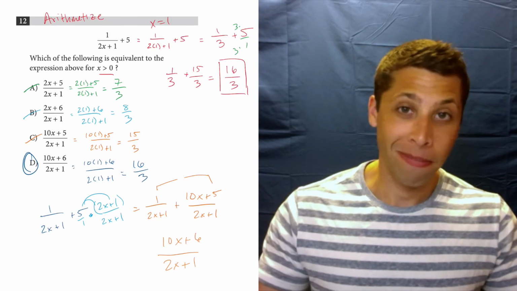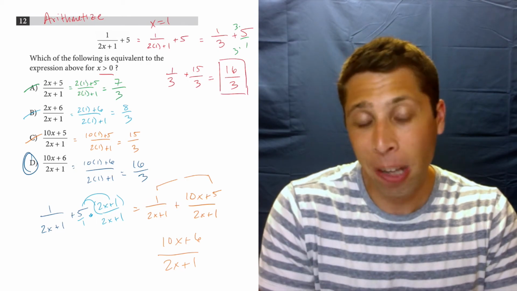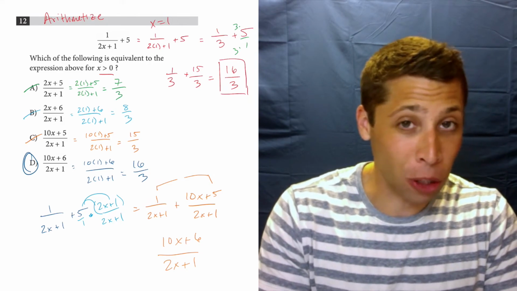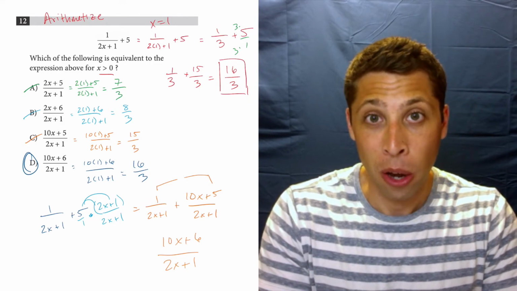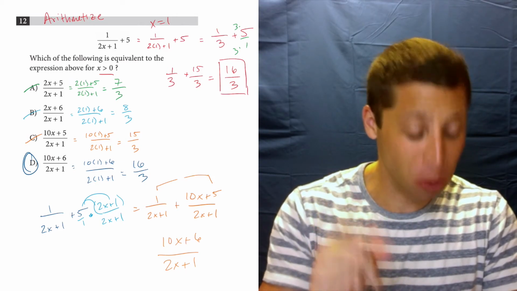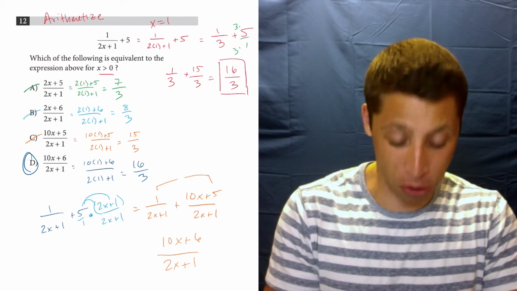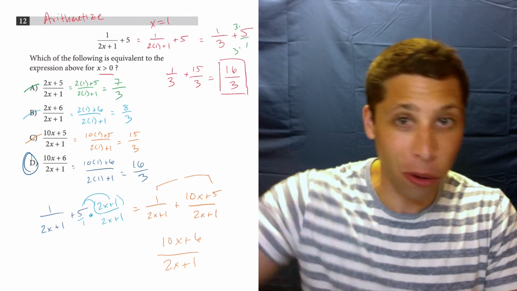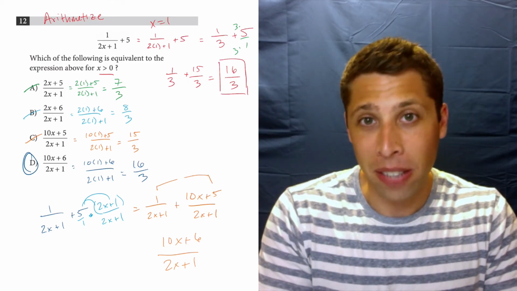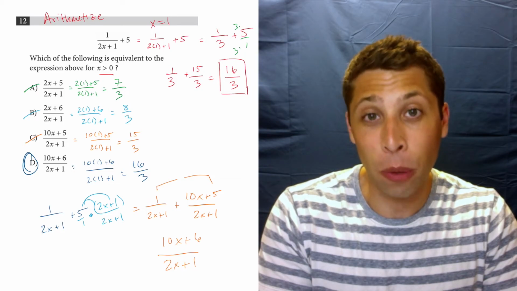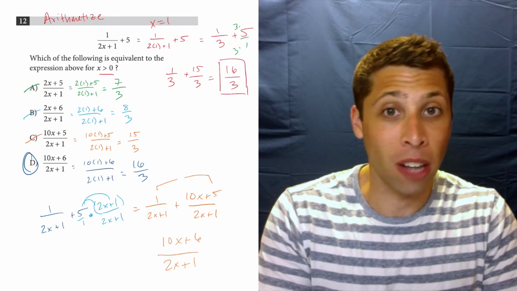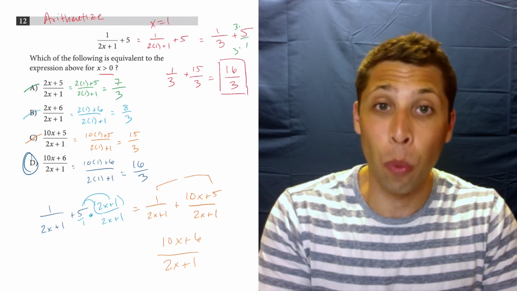Now look, if you are great at algebra, that algebra way isn't so bad. But if you stared at this question for a long time trying to figure out what to do, or you tried that and you made a careless mistake, because there's a lot you could make here. You could fail to distribute, or you could see the 10x plus 5 over 2x plus 1. That's choice C. You could ignore the first part because you get so carried away. So there's a lot of opportunities for mistakes with the algebra, or you might just not even know where to get started. And this is why arithmetize is such a valuable strategy, because on lots of hard algebra questions, it's a way to get started.